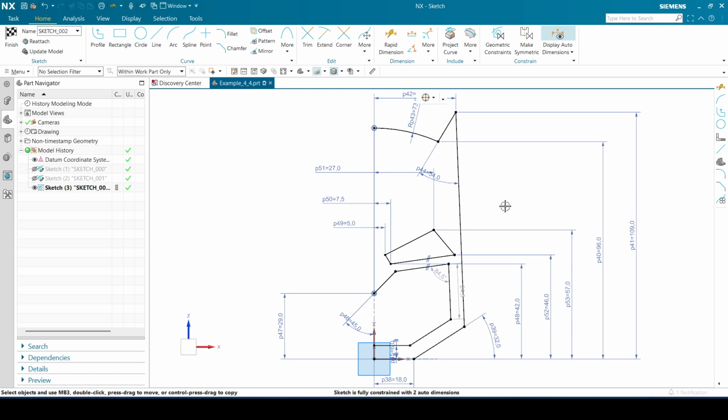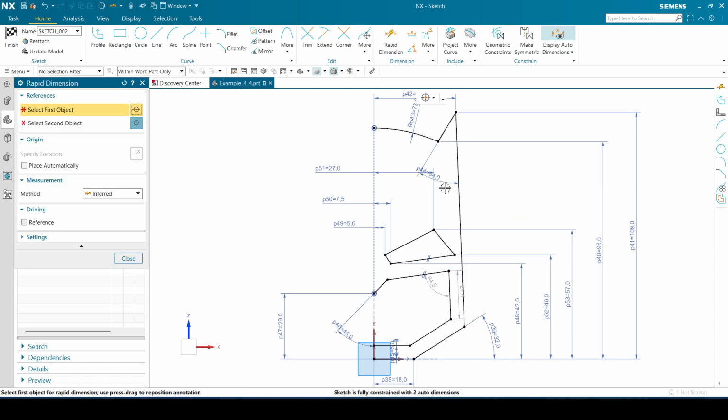Okay, so now let's see. We have 2 more auto dimensions. So let's quickly see what I'm missing here. Oh, the distance between these 2. So I'm going to go to Rapid Dimensions, select these 2, and now you'll see there are multiple ways to define this height.